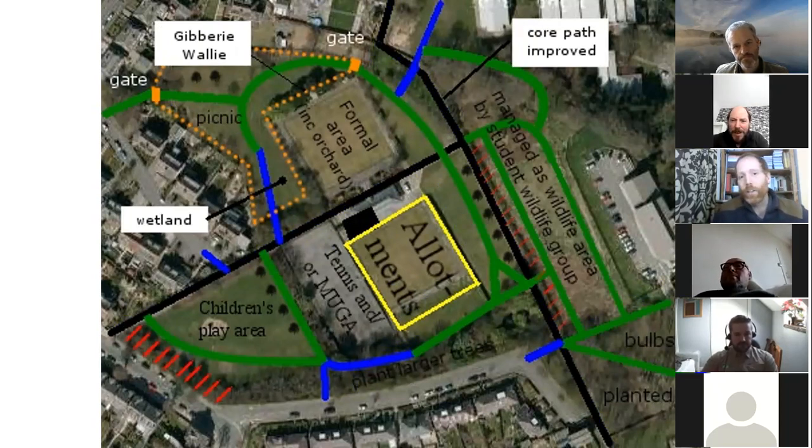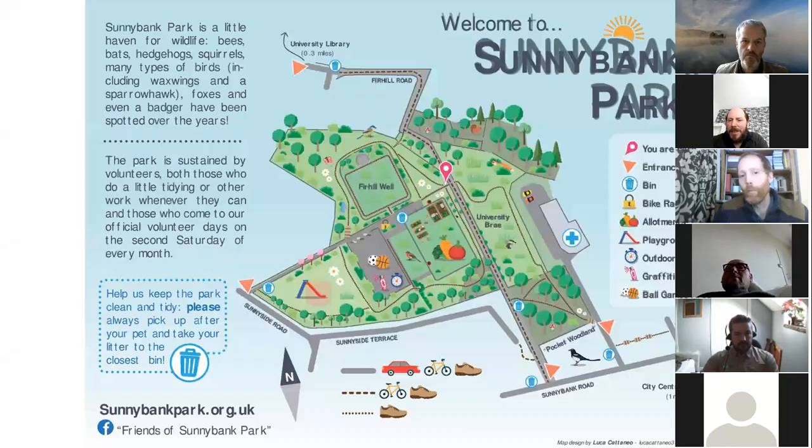And again, you'll see there are round walks here, and there are ways through the park as well. And this is the kind of final map of what the park looks like now. And we've tried to emphasize in this map the different throughways as well, and the different communities that gets you to.